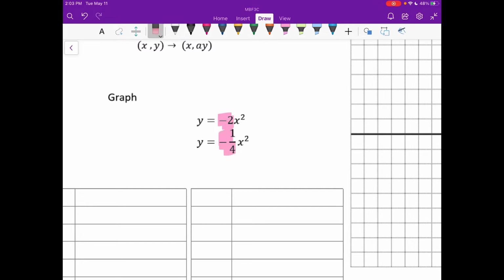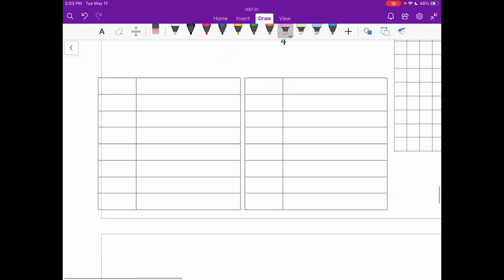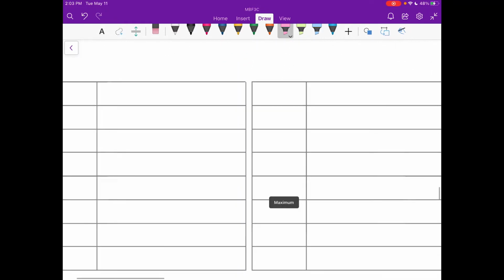So I'm going to do negative 2 in this pink. I'm going to have you try doing the 1 over 4 by yourself, right? And I'll post the solutions on how it was graphed on D2L, on Google Classroom. I just want you to have the chance to go through it yourself so that you can understand how that reflection component works, and then you can go and watch the video. It's very similar. I don't want to extend the video by too much. So let's do this in pink.